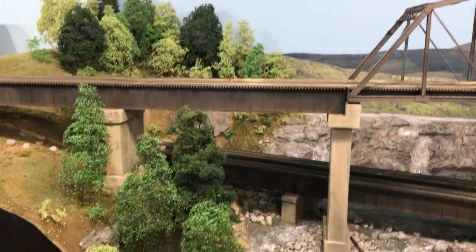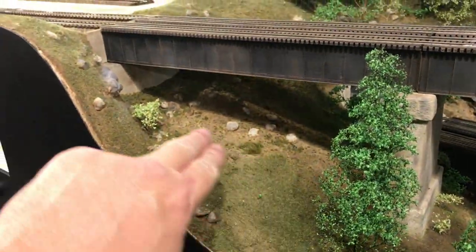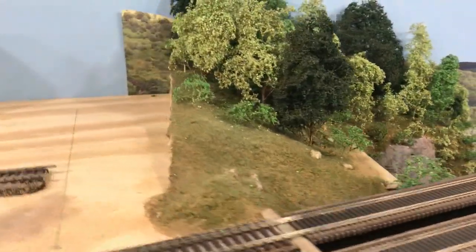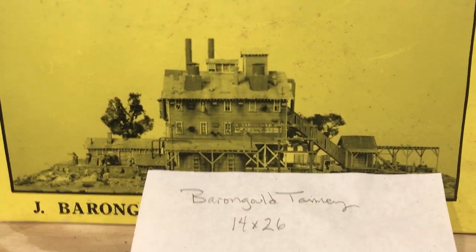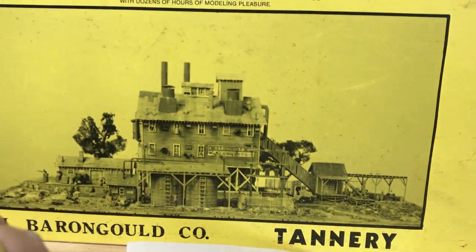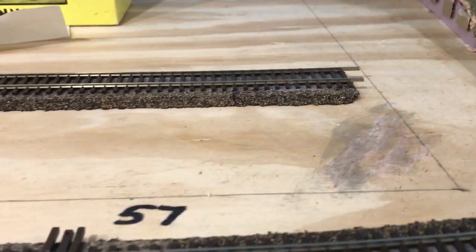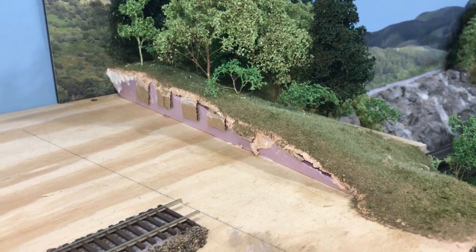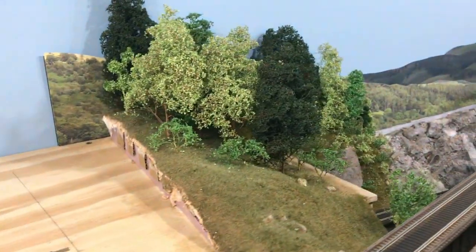And then on this other bank, we also added trees here. I ran out of super tree material. I have a few more trees to put right in here and a couple more to put right up in here. But I had to stop the hill here because beyond that is going to be the Varingold Tannery, which is a fine scale kit. One of my favorites. You can see where I have the footprint of the diorama penciled off there. So there'll be some sort of a transition between the edge of that hill where it starts to connect into the structure. So I just cut it off right there for now.